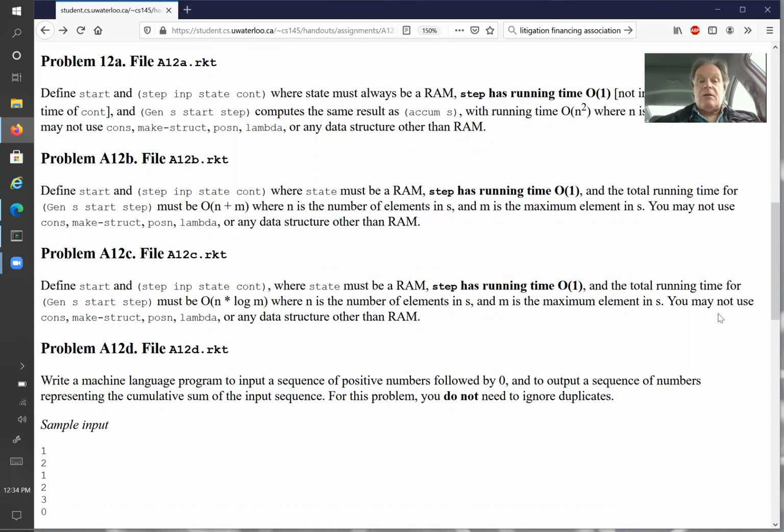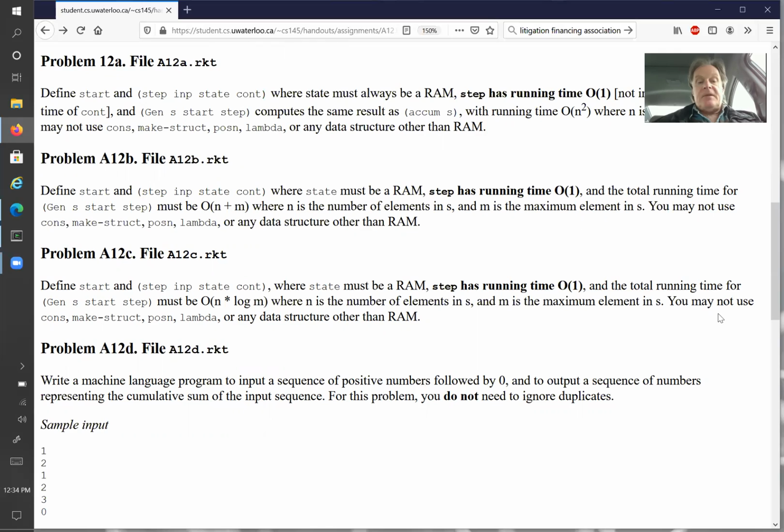You can do this in the log cost model. It also doesn't promise that the inputs will be in random order. But basically, for A12A and A12B, you have everything you need to know. For A12C, you may find what I'm going to talk about in the next lecture useful.